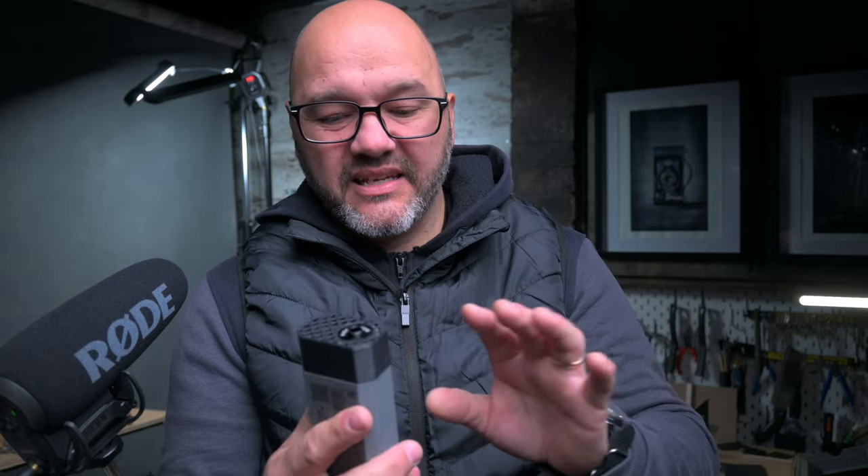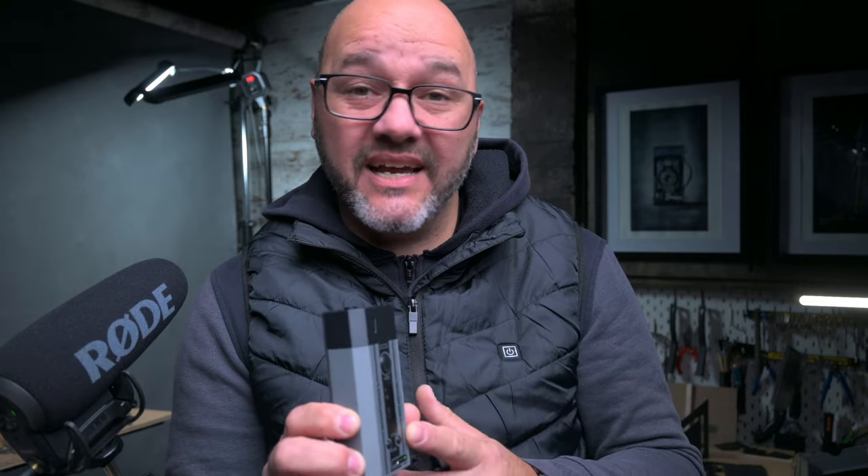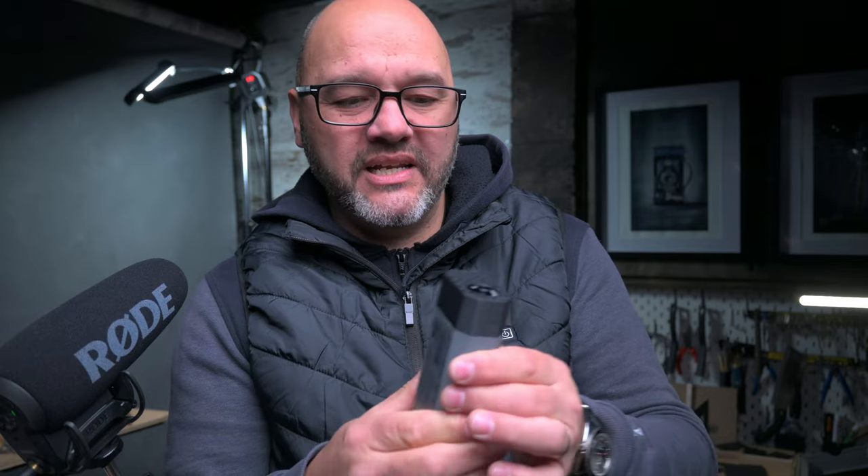They do recommend you use it on high settings, which takes away the ability to just create that little bit of haze. Really, if it's just meant to be used on high settings, it should just have a high setting and not go lower. Because that fluid coming out of there is greasy — if it gets on your lenses, or on the product you're shooting, that's not good. It really isn't good. A little bit disappointed.